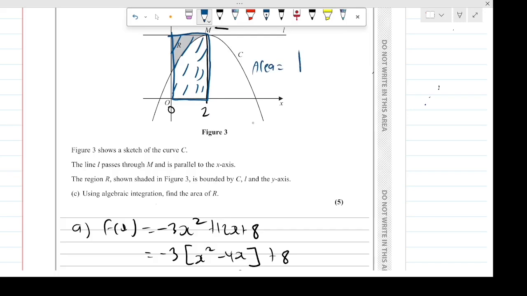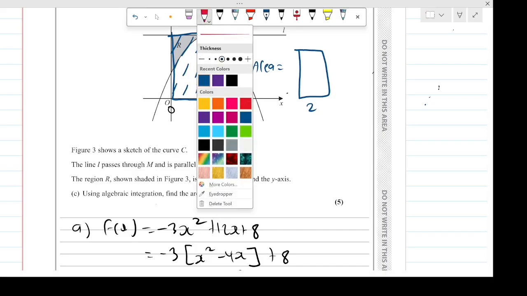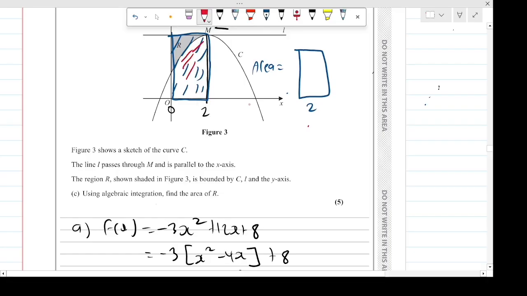Okay. So the area is going to be the area of the rectangle between 0 and 2. So the length is 2. And then actually, if I have this whole blue area, if I take the area under the curve, which I do in red, then actually the only bit of blue area is indeed the region R. So alternatively, I can take the whole rectangle away from the area under the curve between 0 and 2.